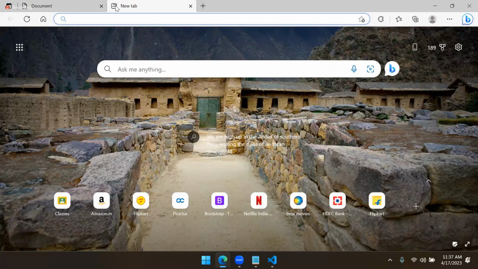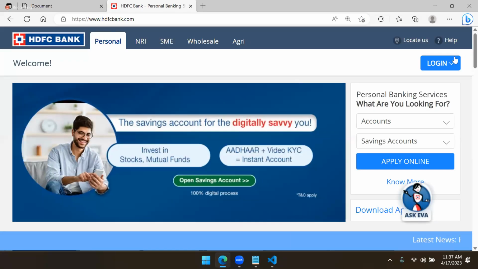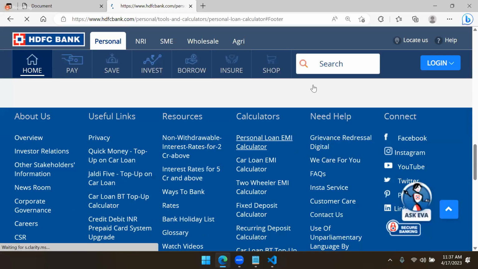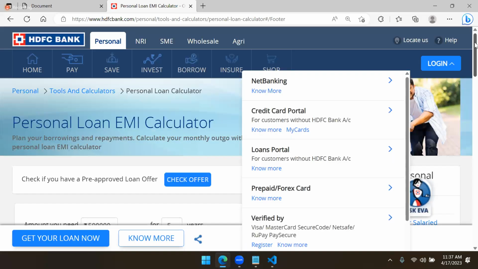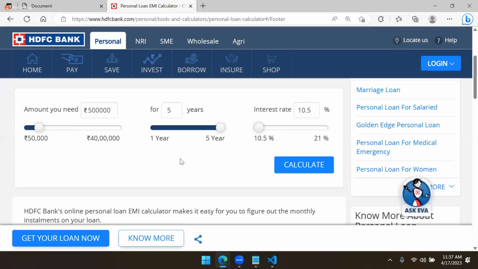You will see this in several websites, like HDFC Bank. In this HDFC Bank website, suppose I go to a loan calculator. You see in this loan calculator, this is a slider.